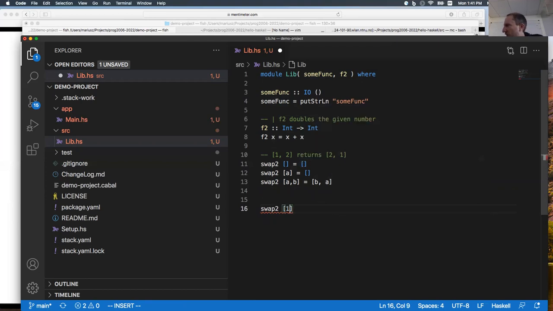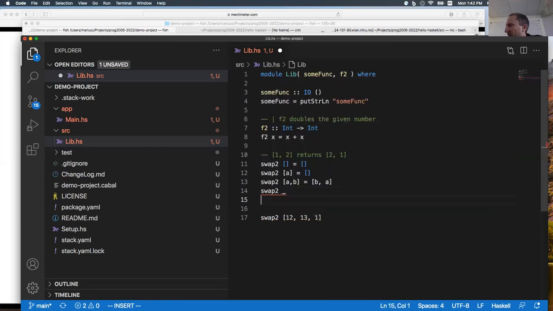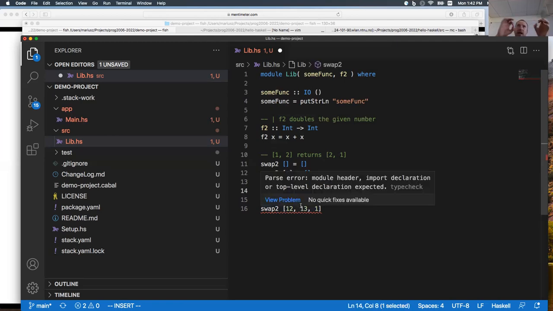If I pass it 12 and 13, it will return 13, 12. But if I pass it three arguments, the behavior is unknown, right? Because I didn't define the behavior. What will happen if I pass a larger list to this function? So because of that, the IDE is complaining, saying you have a non-exhaustive definition of a function. So I have to define the behavior for all the remaining cases. And I'm doing it by this. And now the behavior is well defined for all possible cases. And if you don't want to specify the name of a variable for binding, then you can use underscore, same as in Golang. It's exactly the same.